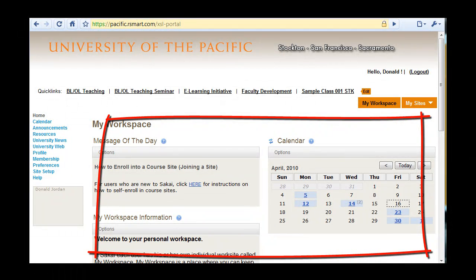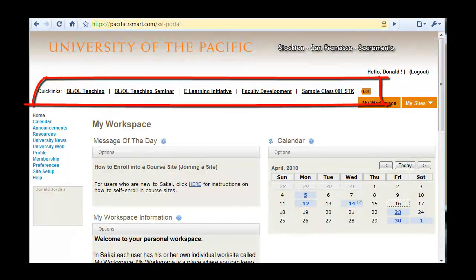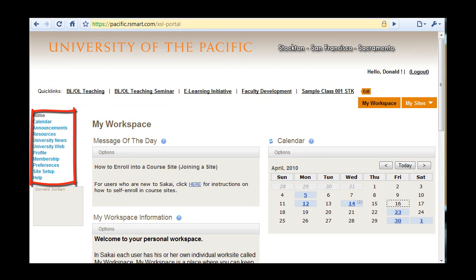In the center, there will be general course information. Across the top, you'll have the links to the other classes that you are signed up for. And to your left, there will be a list of tools. In the next video, we will cover the My Workspace tools in more depth and create a profile for the site. We will also create a brand new course. Or you can skip to the third video where we will introduce the course tools.